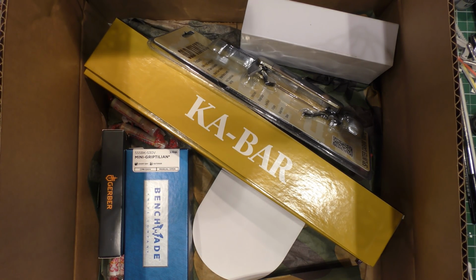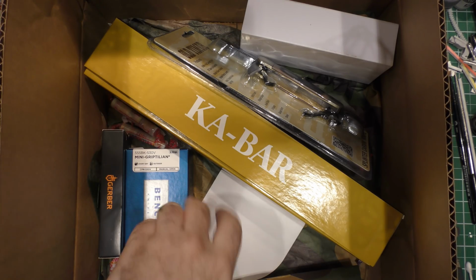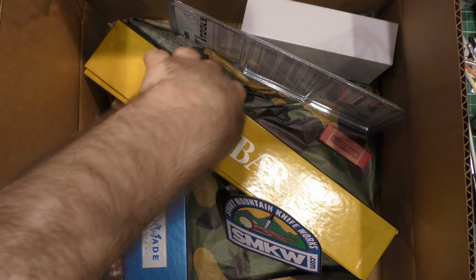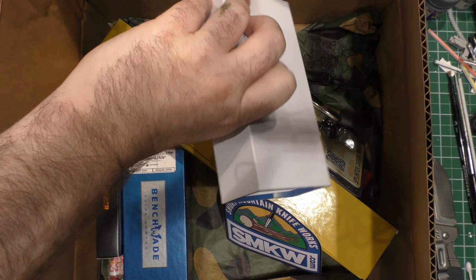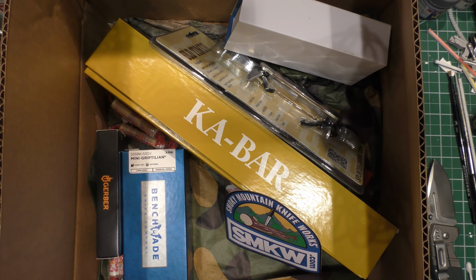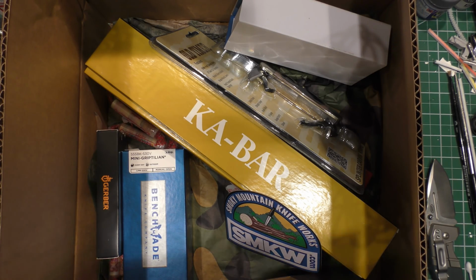Man, a little, yeah. So once again, not a lot of stuff in the box. Not a lot of stuff in the box at all. I feel like they're hurting. I feel like they're hurting from the COVID. Previously, we've gotten more stuff in these boxes, all right?